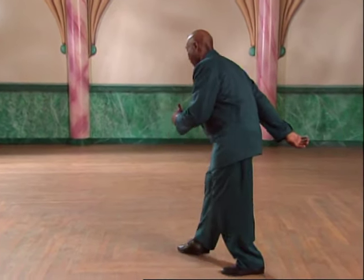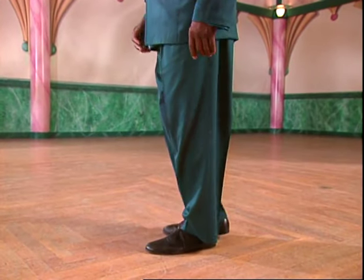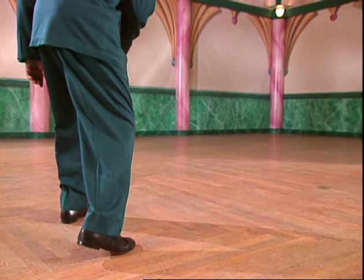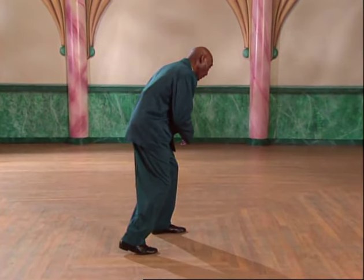But just remember that when you're dancing, you want to get out of her way. Get out of her way. Remember that. Okay, this is how it goes. You have one, two, three, and four. Okay, let's try it again. You have one, two, three, and four. That's one, two, three, and four. And you're halfway around the lady when you do that.